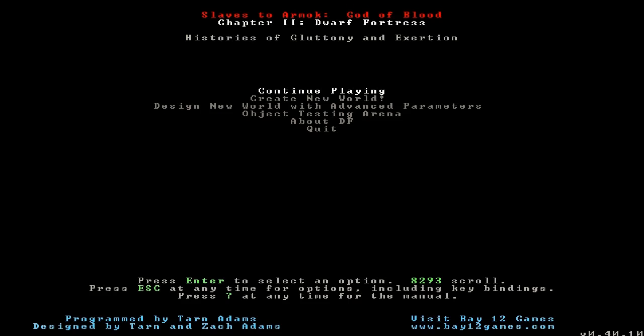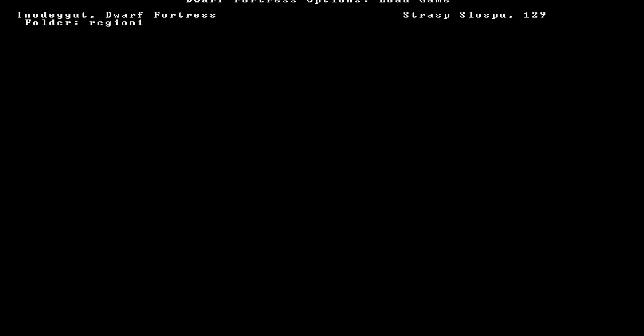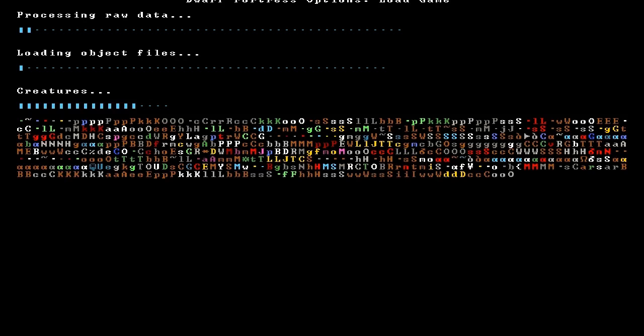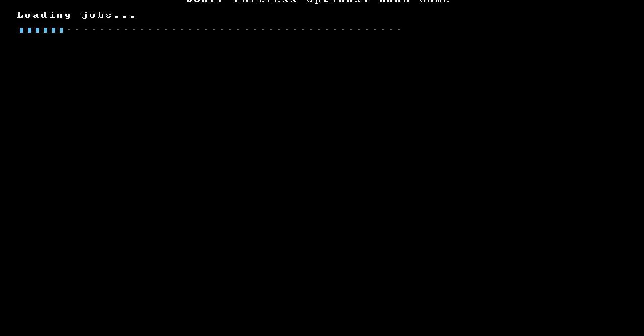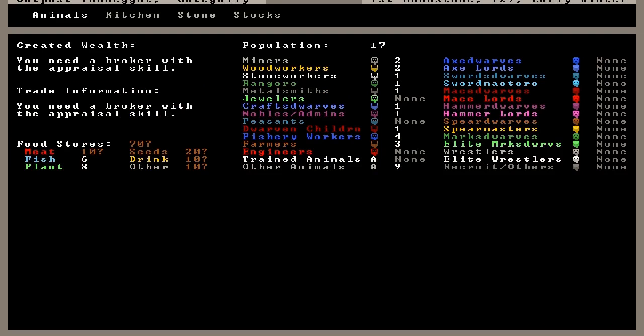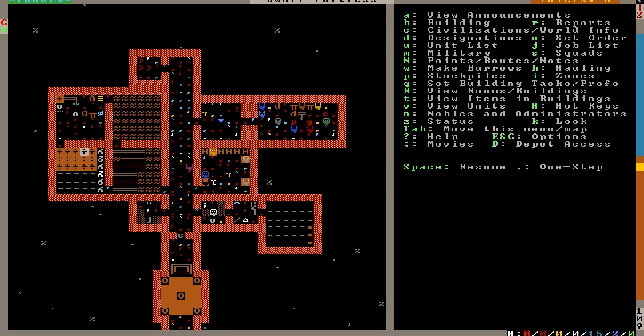Now, I managed to completely forget to record pretty much an entire season last time, so let's go have a look and see where we are. And I've also turned off the frame rate counter because I would like to know what my fortress is actually called this time, which I didn't know before. So, I believe it just became winter, and I'm apparently called Gate Gully. Inodigut Gate Gully. There you go. Now I know. Feel happy now.